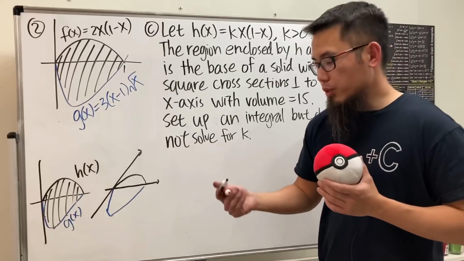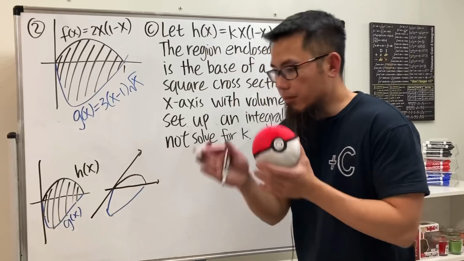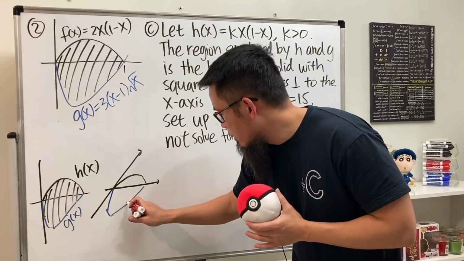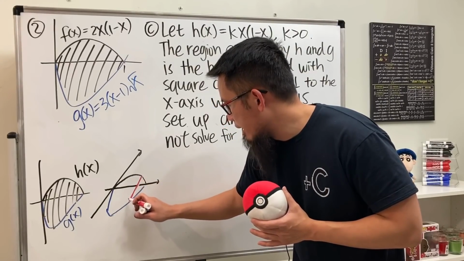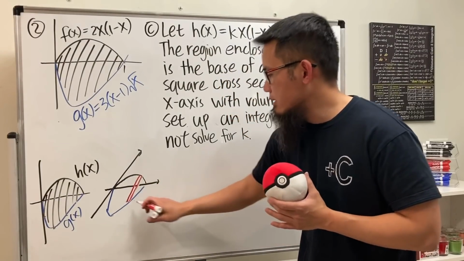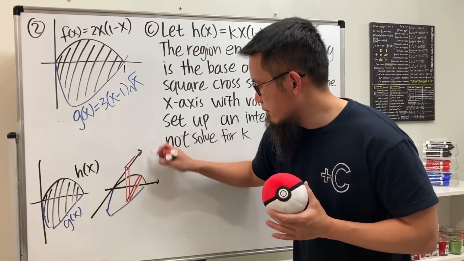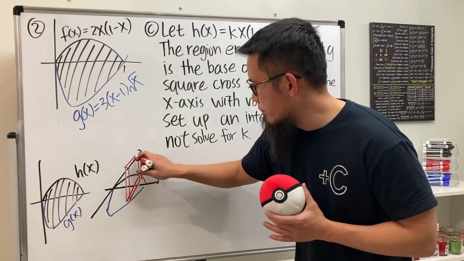Well, what we are going to do is build up, but use this as a base and then build up squares like so, right? So I'm going to draw a square like that, and in fact it has a thickness. So I should do it like this, and then of course you have to build it up and then build it up. It's like a book, pretty much like a square book.